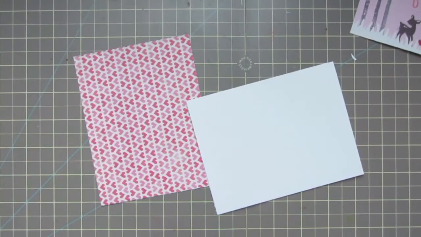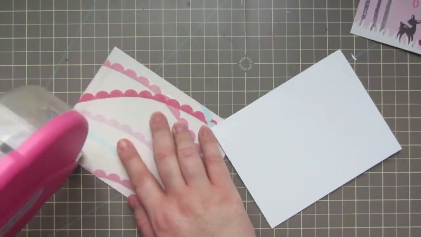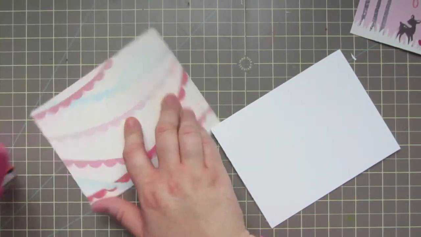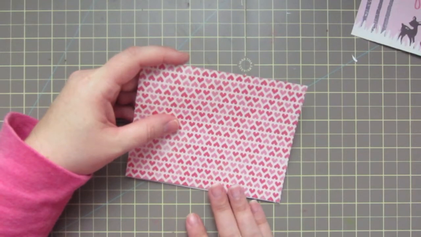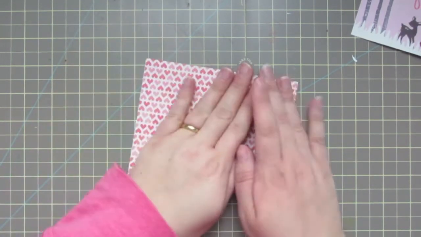I've got a piece of ultra smooth premium white Spectrum Noir cardstock there. I'm just going to add some adhesive to the back with my ATG and get that centered.